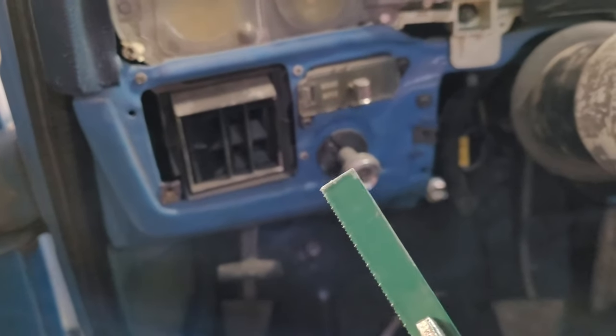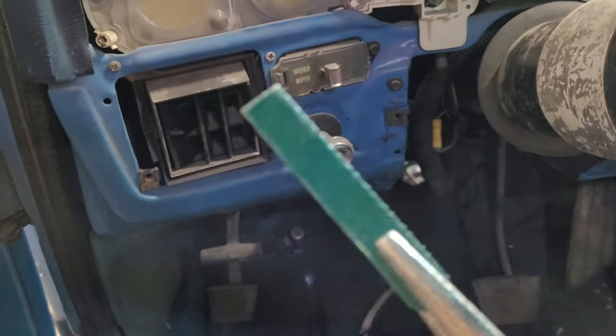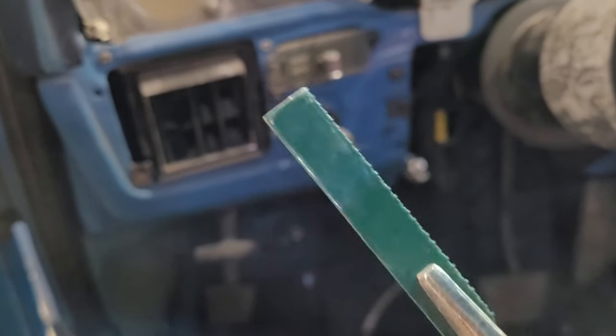It worked. Okay, so it's the end of an old hacksaw blade, which is what that is. I just cut it off and I filed it with the bench grinder until it was flat.